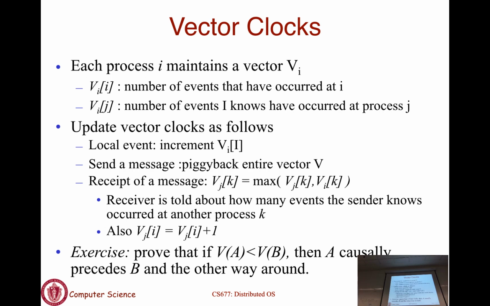Is this clear? So essentially, vector clocks will now allow us to do the opposite reasoning as well. By simply using integers and message exchange, you now have a nice property which says I can compare timestamps. There is no clock synchronization involved here. Your clocks can be arbitrarily out of sync. You don't care because your clocks are essentially integer values that you tick when events you care about occur.